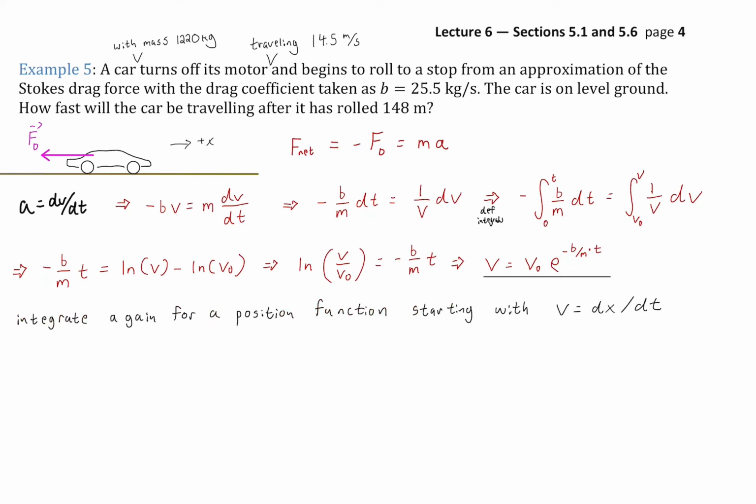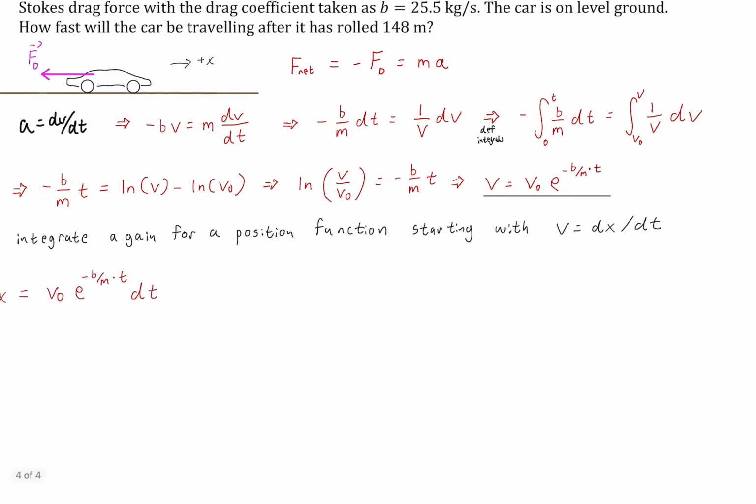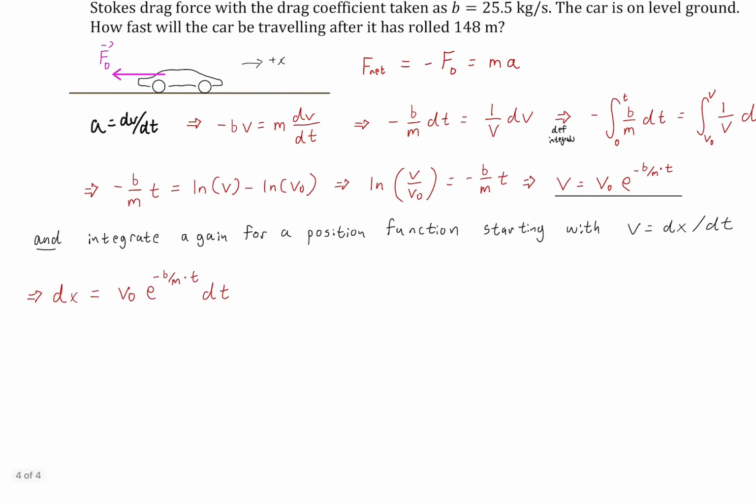Now, this is also going to be nice because now you're going to see what it looks like to find a position function. We're going to integrate again for a position function. And this is the same thing that you would do to get the equation that is given in the key equations. So we were just going to represent v as dx over dt. That's all I've done, just write v equals dx over dt, by definition. And then I multiply both sides by dt.